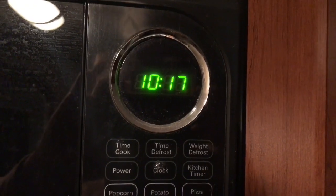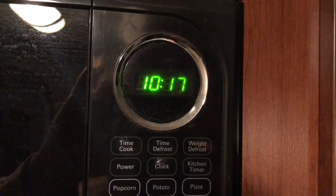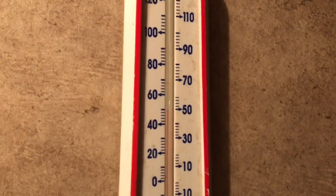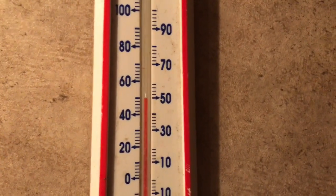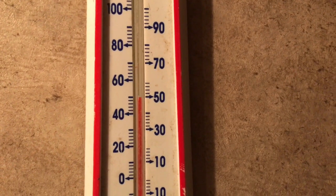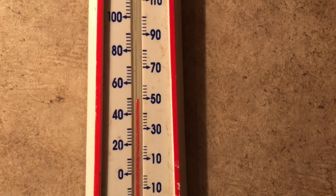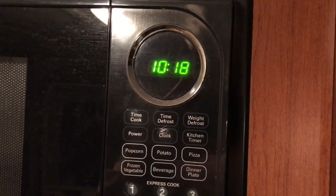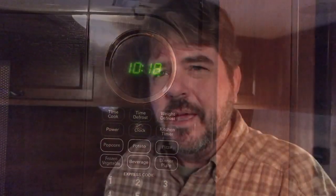Well, I know some people will be wondering what would it be like if there was no fire in here, and how long would it hold up some decent temperature. So the candle's been blown out for about an hour and 15 now, and it looks like it went down another 5 degrees. So that'd kind of give you an idea of what it would be like if there was no candle in here. So again, it's just turned 10:18.